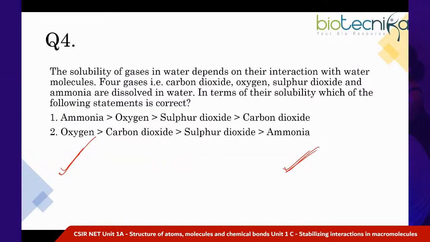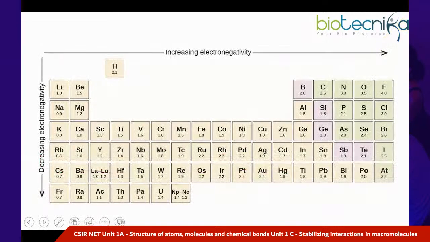If you see ammonia, that is NH3, you see your N and hydrogen. The difference is almost 1. So that also is a very highly polar molecule, so it will be soluble in water. Not highly polar, but at least more polar than the others, because you also have to look at the shape of the molecule. It has a shape like this, that's why it is more polar.